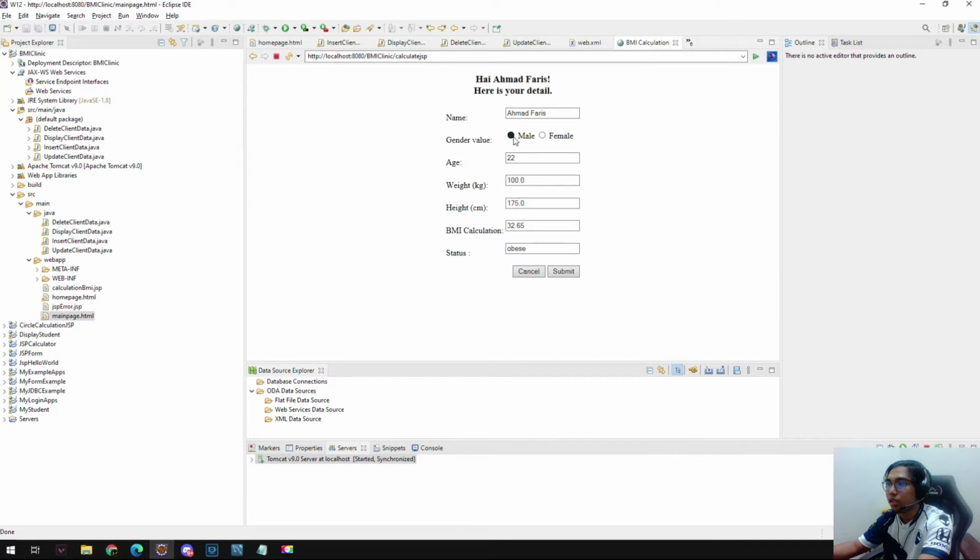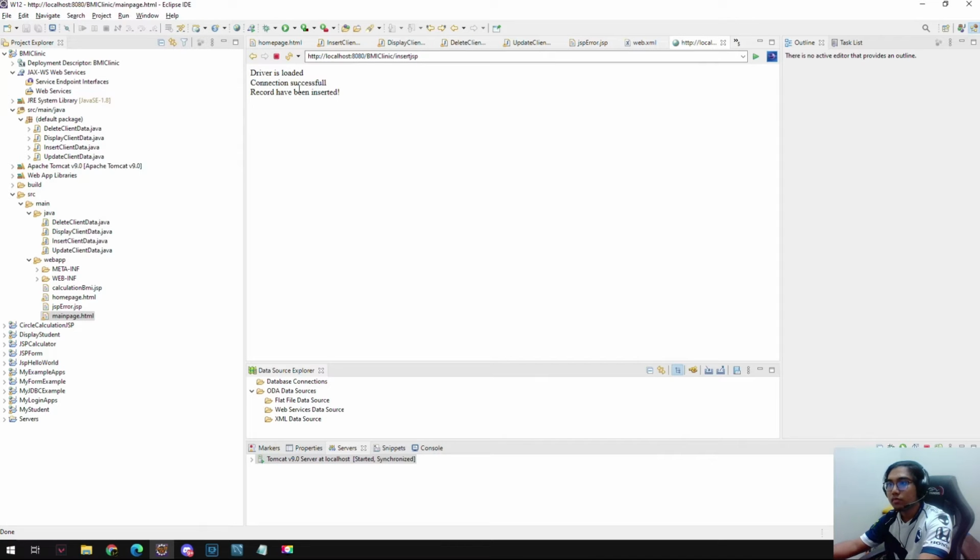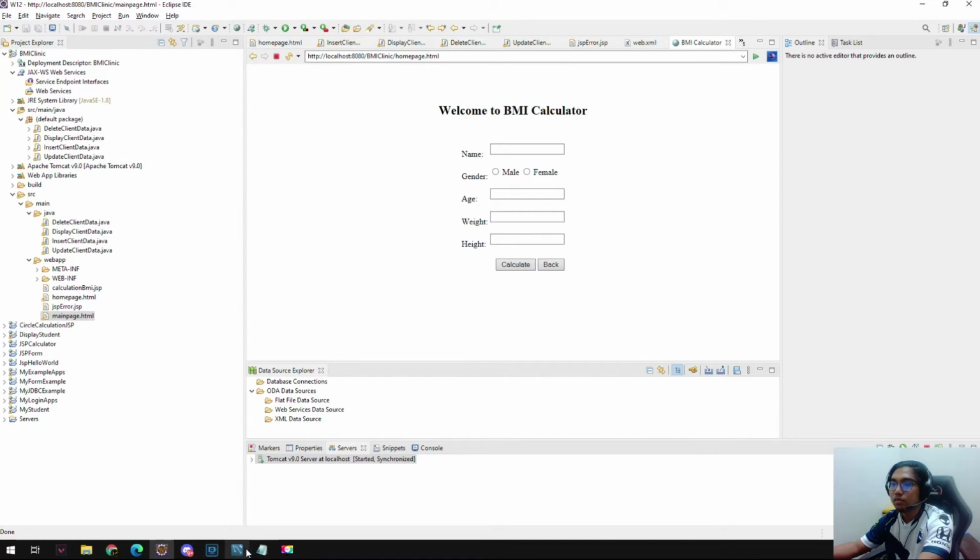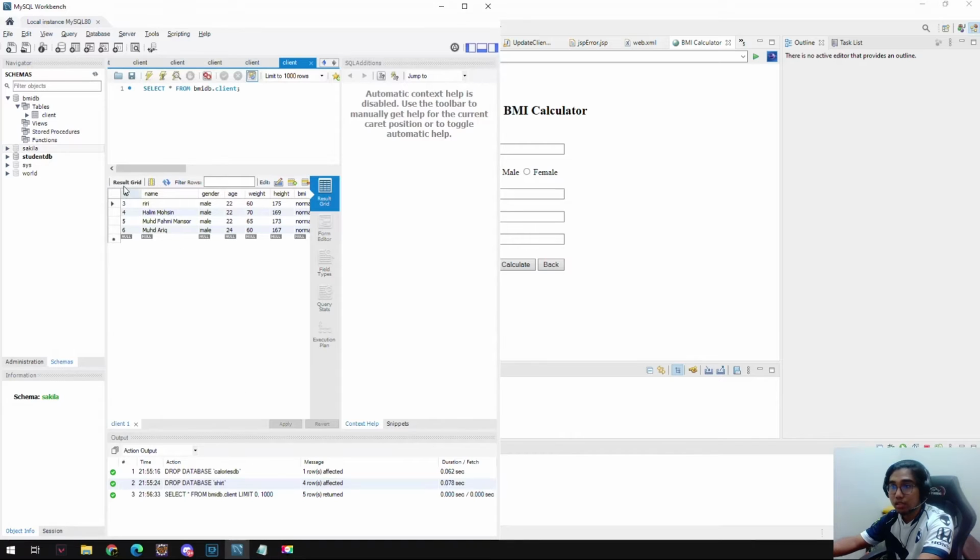So we can calculate. You can see Ahmad Faris is obese. So we submit. Okay, successful. You can see in our database in the client table, after refresh, Ahmad Faris was inserted.